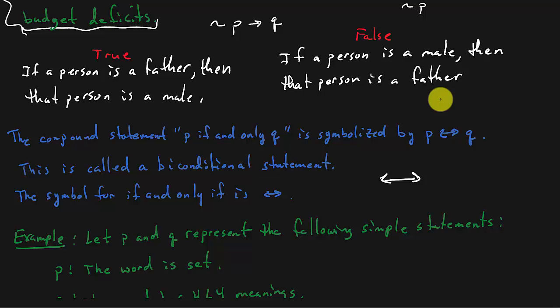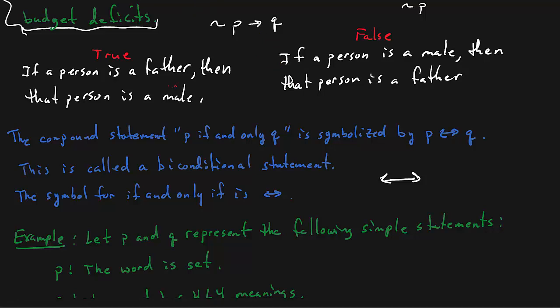For an example, and I'm not going to write it down: if a person is an unmarried male, then that person is a bachelor. So if the person is unmarried, then that means they're a bachelor. And if we reverse that, if a person is a bachelor, then that person is an unmarried male. You can see that when we reverse them, both of them are true. It's true in that case, but when we reversed the other ones, that was not true. All right.